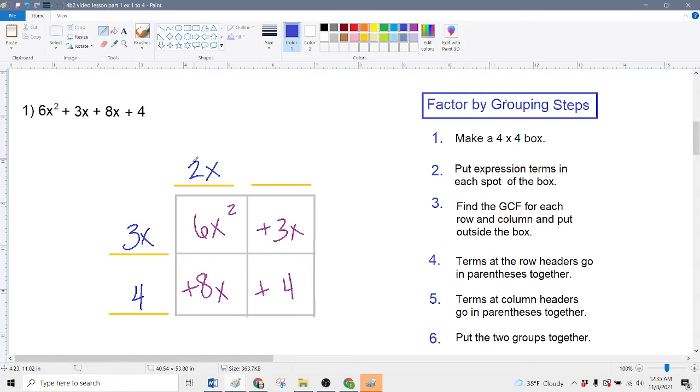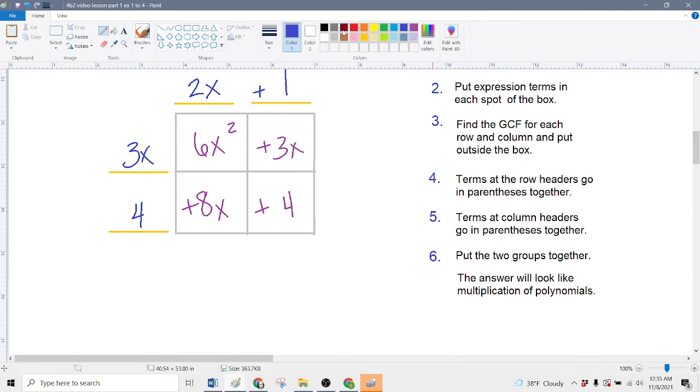Bingo. So when you factor by grouping using the box to organize, when you play this little trick, what do I need to multiply by to get to here? It will work for both of your rows, okay? Here we've got to bring that plus up, and then we need to multiply by 1. 1 times 3x is 3x, good. 1 times 4 is 4. And guys, always, always, always check.